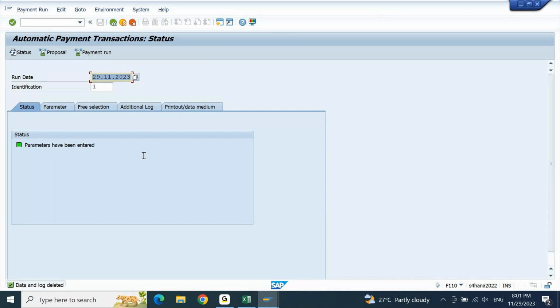Create one invoice. Try different scenarios that we did now. Whatever scenarios we executed, I want you to execute. Don't run the payment, just run the proposal, display the proposal, understand what is happening, and then delete the proposal. Make different settings. Now if you have one invoice, if you have two invoices, when you're testing, add another vendor also. I tested with a single vendor, you test with two vendors.